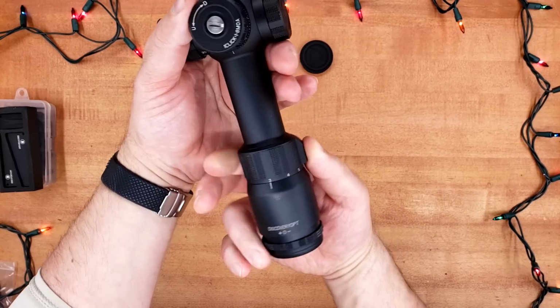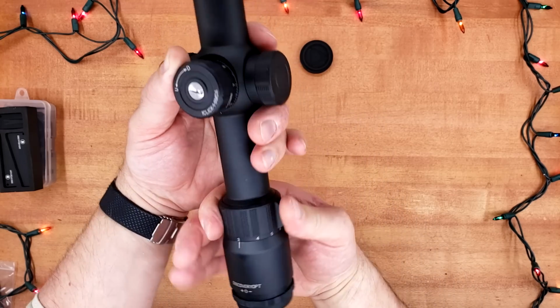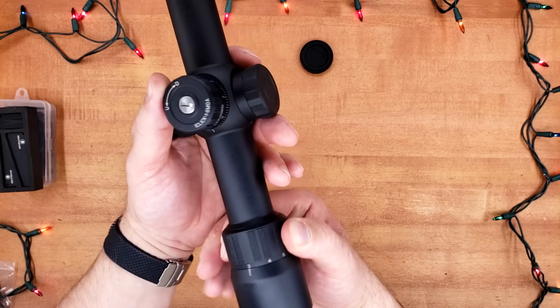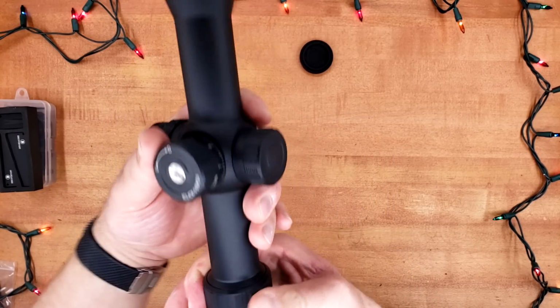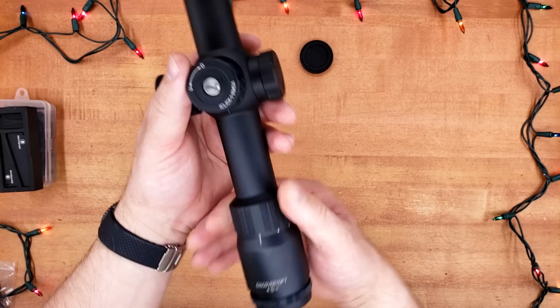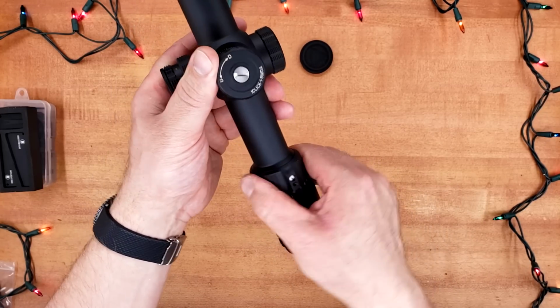Anyway, going from its minimum to its maximum actually requires a fair bit of force. Doesn't feel bad. There's no hard spots, there's no soft spots. And you can hear the seal inside rubbing, which is good. That means it's doing its job. Should be weather sealed. And that's it. It's actually not terrible. But I wish that they had this aggressive knurling over here, considering this is going to be what you're going to adjust more frequently.